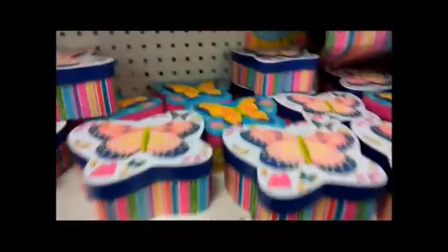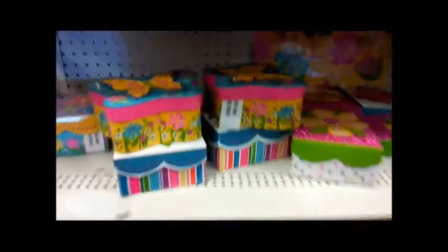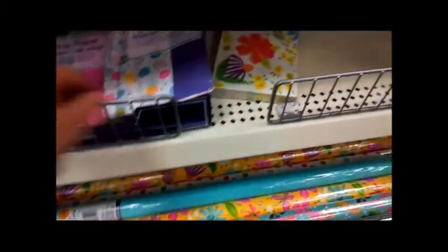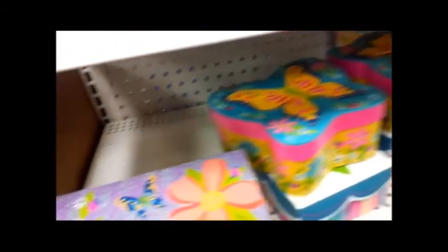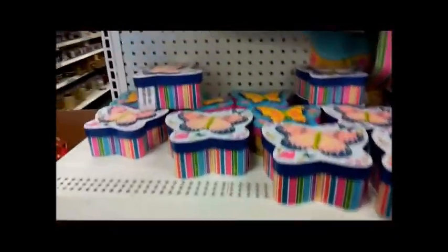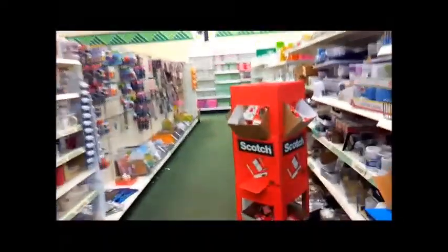This is the continuation of my favorite aisle in the whole place. These are cute — little butterfly boxes, butterfly shaped. Some tissue — I'm gonna get some of that, some purple. I know a lot of my friends like purple. If I bring any more boxes home I think my husband's gonna use them to pack, so I'm gonna leave that alone. He says if he ever sues me he won't ask for money — he'll just take away all my art supplies!